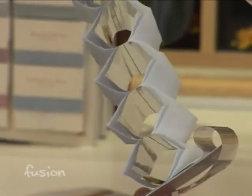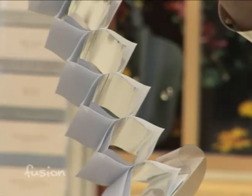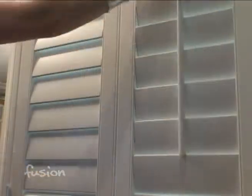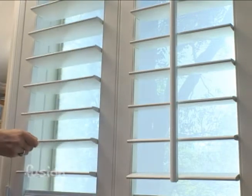Okay. I noticed on that one it looks like there's some foil actually in it. Exactly. What is the function? So this is actually a blackout application. But also, these little cells that are inside these treatments hold air, and they're very effective at keeping the cold air out in the winter and the warm air in, and vice versa for the summertime. So there's some energy efficiency with your window treatment too. Definitely. Okay. So along with the energy efficiency, is there any type of tax incentive? There's always something going on with tax incentives. Honestly, it really depends on where you live and what's going on with the government at that point. So you can always look to your tax advisor or ask your window treatment specialist to give you some guidance.